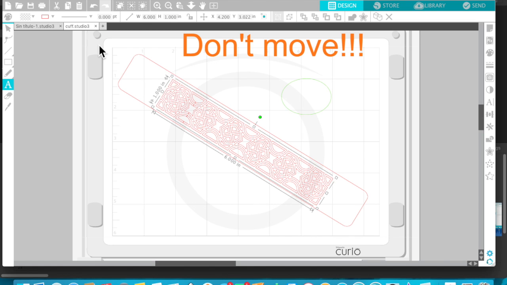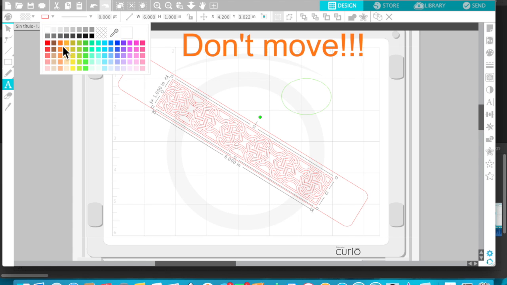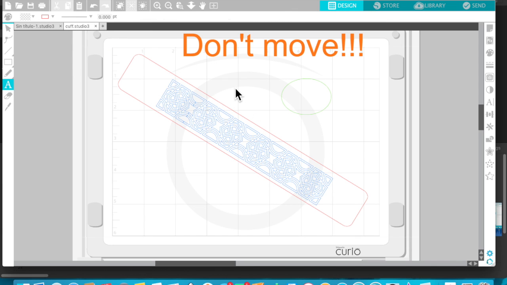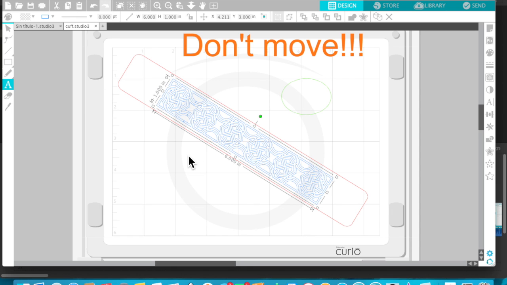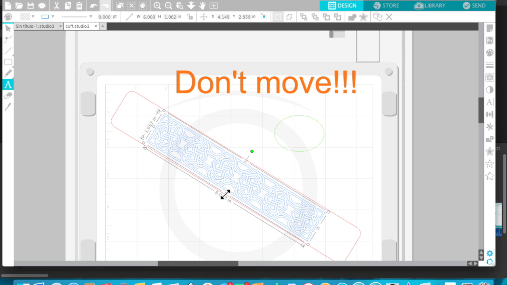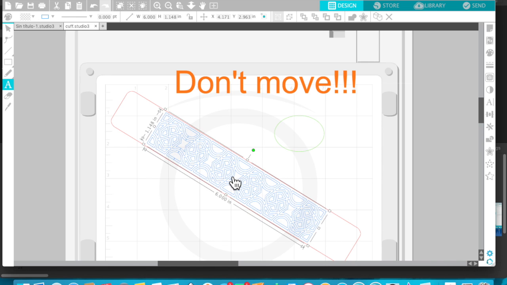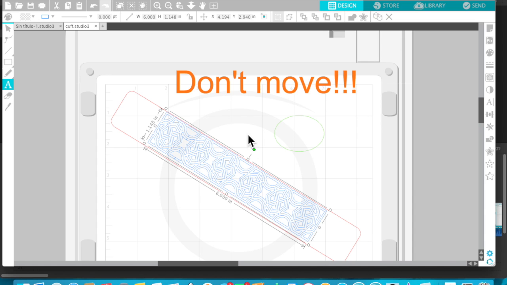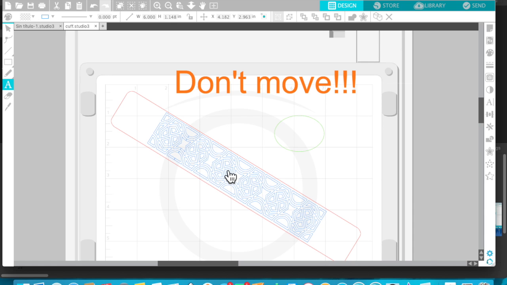For this demonstration, I decided to change the line color just to distinguish it from the bracelet template, because I'm probably going to be using the advanced cut settings. I sped this up, but you know what I'm doing here. I'm just adjusting the size to where I want it, and then I'm going to center the design on the template.